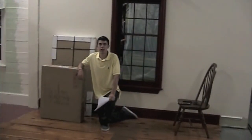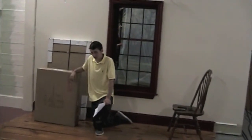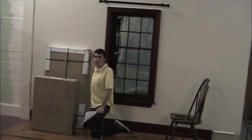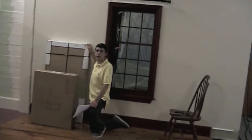Hi, I'm Ian with Sterber Janky Workshop, and today I'm going to be showing you how to put together the drop leaf cottage table. The table is going to come in two boxes like this, and the first step is to simply open up your boxes with a box cutter and check to see if all the parts are there.